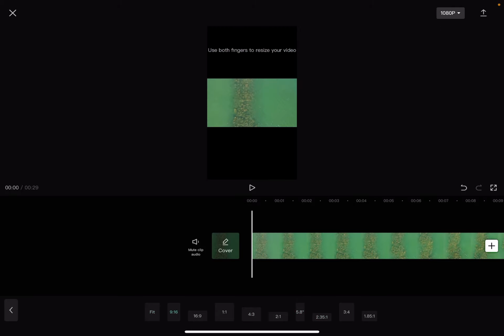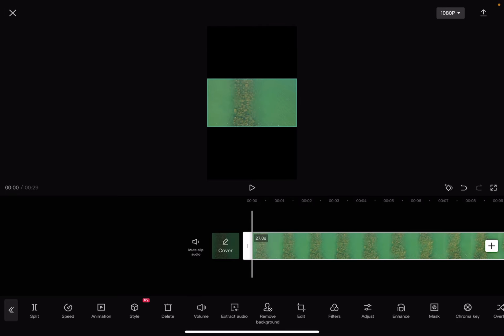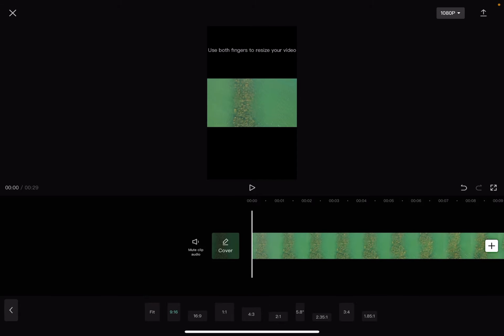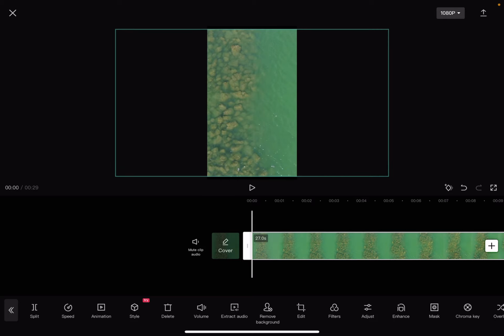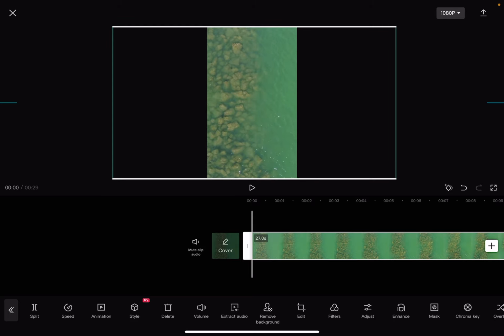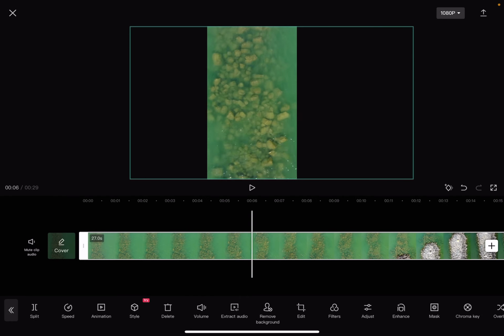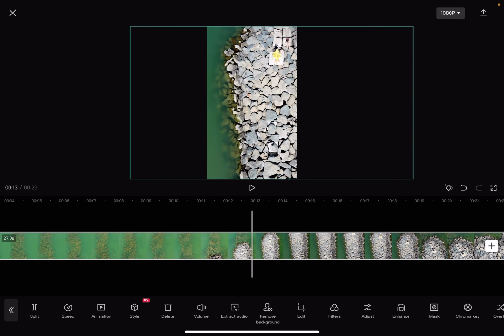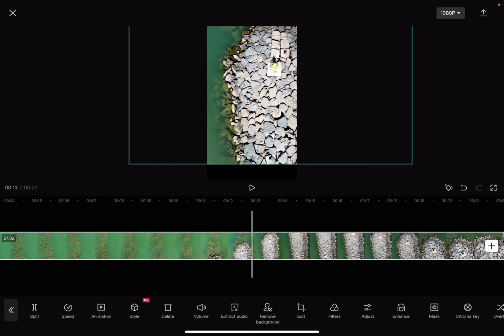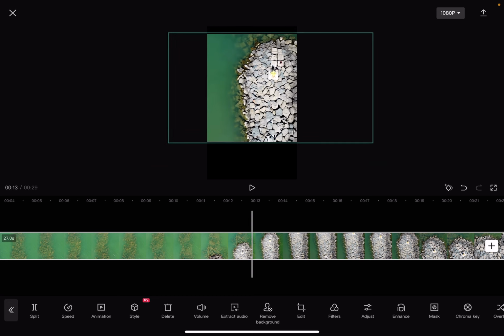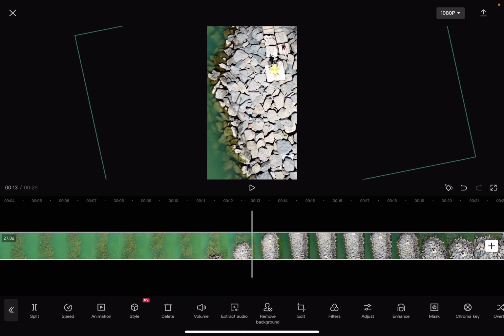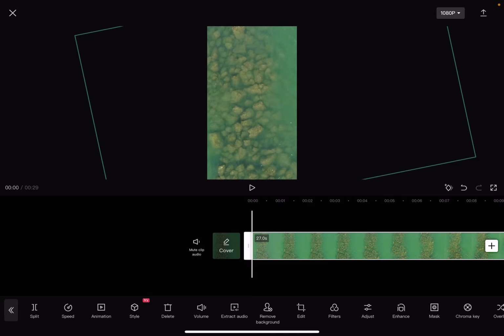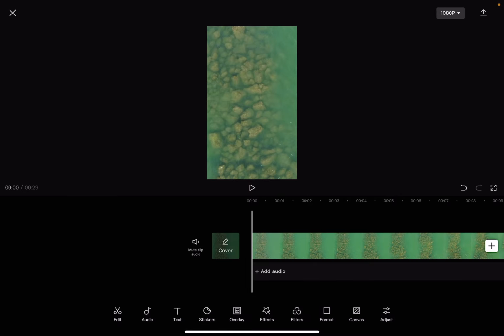And obviously, when you change the format, your video won't fit that format, but you can fix that very quickly by just tapping on your video sequence here, and by pinching with your fingers, you can stretch it out so it fits the new format perfectly. And you can also twist it if you want to have a different perspective on your video. As you can see, I can make it bigger and I can move it here, so you can fit your new format very easily. So that's pretty much it for this video.